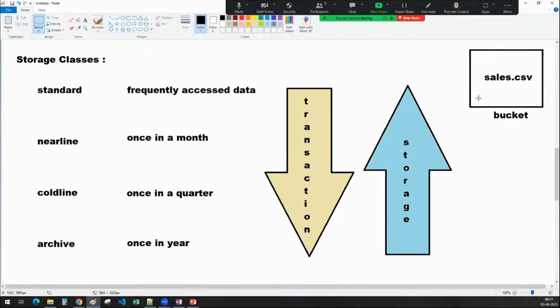There is a proper word for that, I forgot it. Inherited. Okay, so when you select a storage class for the bucket as standard, all the files will also inherit it from the bucket. So if the bucket is standard, all the files inside the bucket are also standard. Yes.